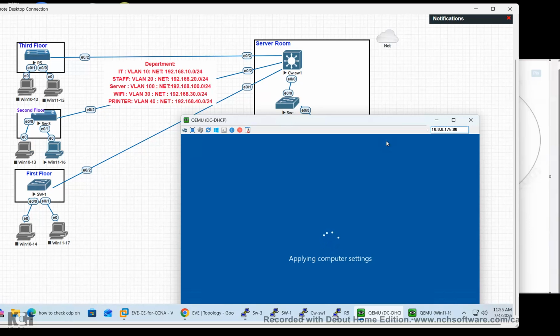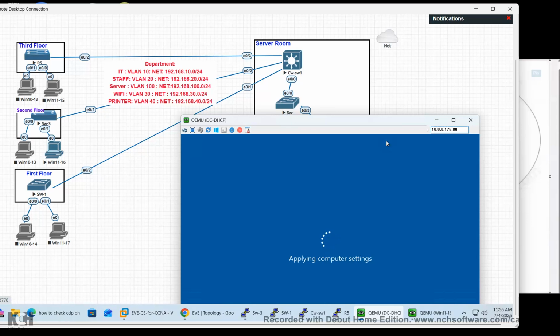We made these two ports, E0/0 and E0/1, access ports and assigned VLANs 10 and 20 on them. We configured port E0/2 as a trunk port, and we configured the VLANs on the core switch.